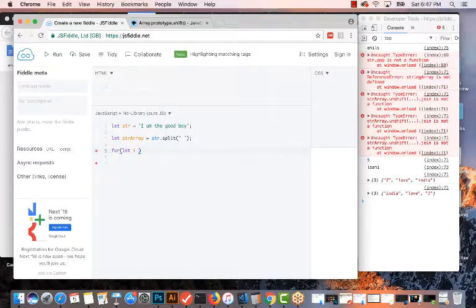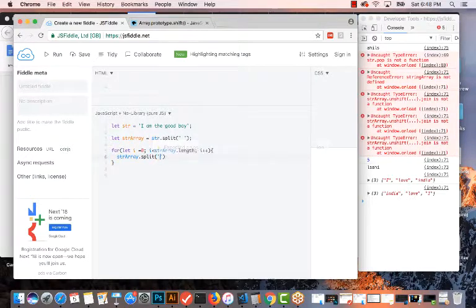So I can say let i equal to 0, i less than the length of the string array, array dot length, then i plus plus. So I'm looping through the array, and I get each word. What would be the each word? Console log string array i would be each word, right? So then I can take that word and again split it.